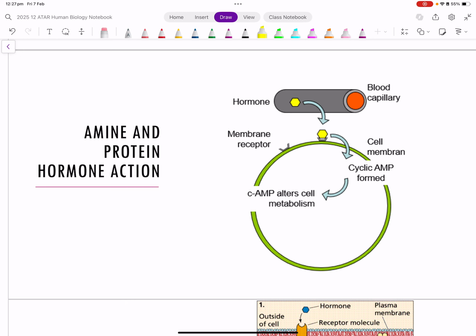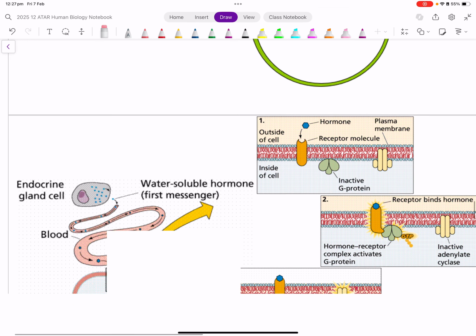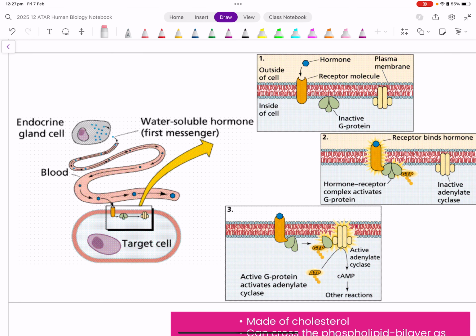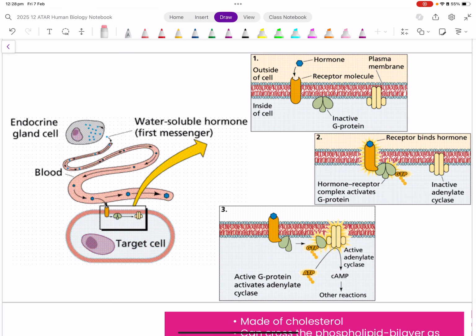We can see in this diagram the hormone up the top of the screen, if I circle it in red right now, travels through the blood dissolved in plasma. It binds to a complementary receptor on the cell surface, and it can't travel in. But it does result in the formation of a secondary messenger. So in this case, the secondary messenger is cyclic AMP, and cyclic AMP will then have an effect on cell metabolism. Here's another representation of that one here. If you're interested, feel free to pause the slide at this point in time.